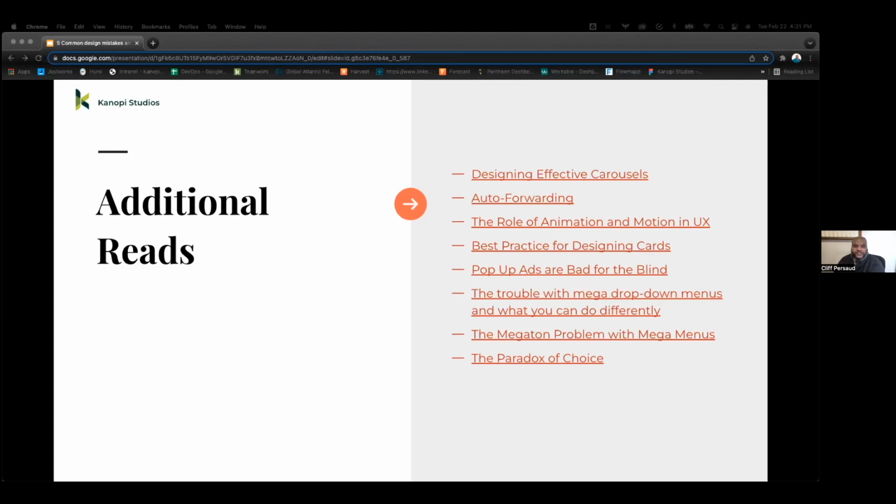What this does is it opens up a couple of avenues for us. One, it means that if the user's on mobile, they don't have to scroll as far down to get content that is important to them. But it also means that if you're presenting information, you're presenting that information in a hierarchical manner that is going to address the user's needs earlier in their journey. I hope that answers your question, anonymous attendee.